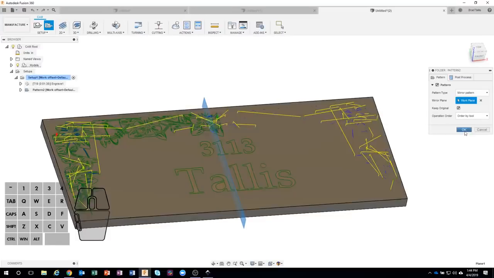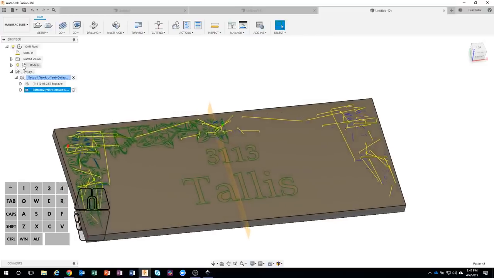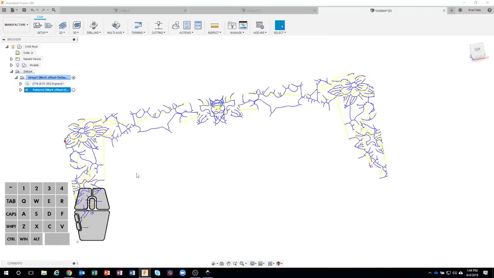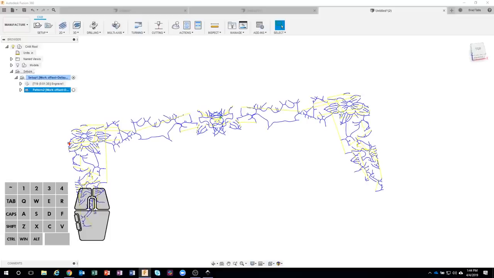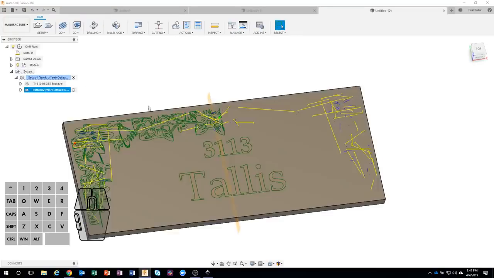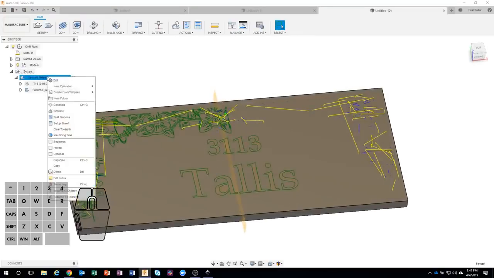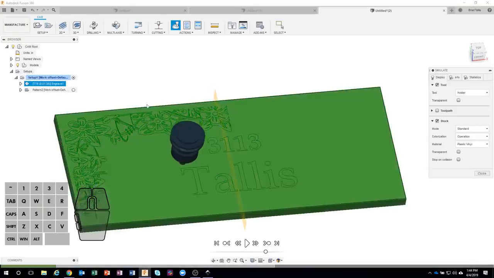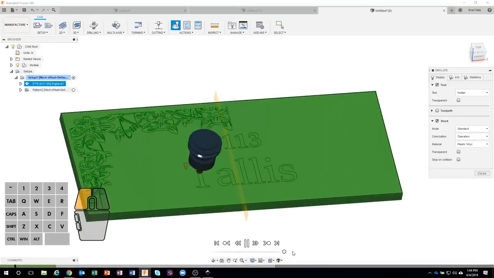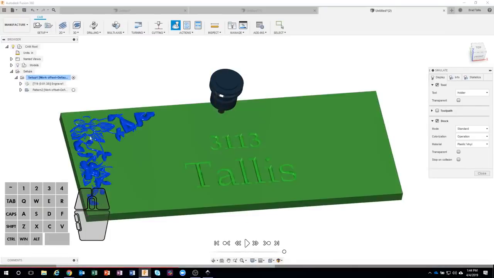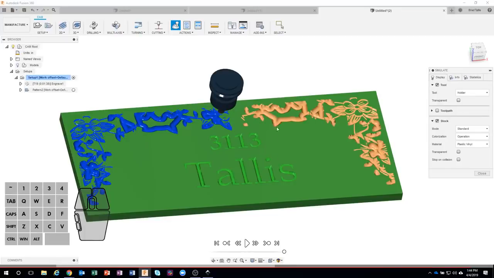There you can kind of see it's going to mirror across. And if I turn off the model, we can see that it took the tool path that we calculated and mirrored across. Okay? So that is a huge time saver. In fact, if we go ahead and simulate this now, I'll go ahead and speed this way up. Let's jump all the way to the end. It's going to figure out all of the toolpaths, and it's going to do it on the other side. In fact, right now you can see it's coloring it by operation.